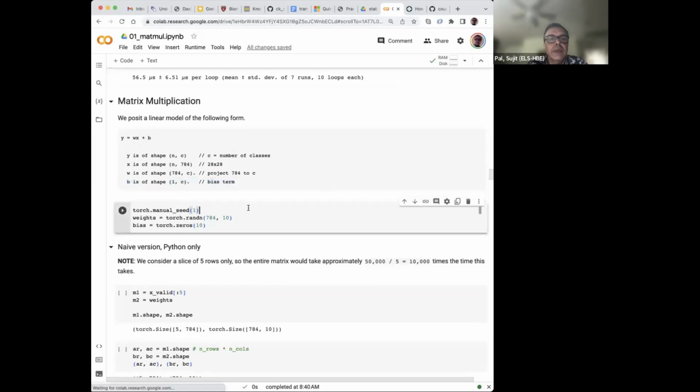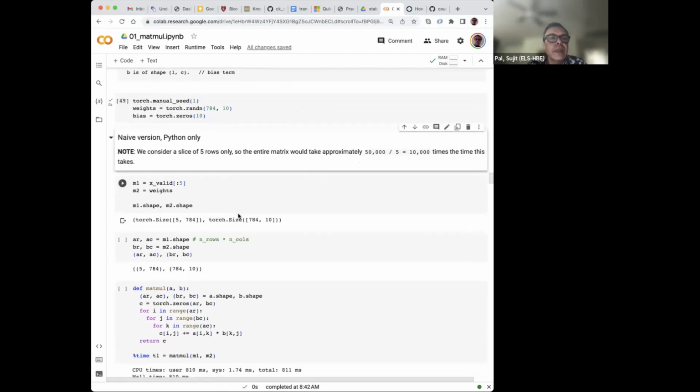So again, here we want to set the manual seed. We just talked about seed, so you want to make it reproducible, and you declare a weights matrix of size 784 by 10, right? Because we have 10 classes, 0 to 9, right? And your bias is of size 10. You will not use the bias at this point, but we have it here.